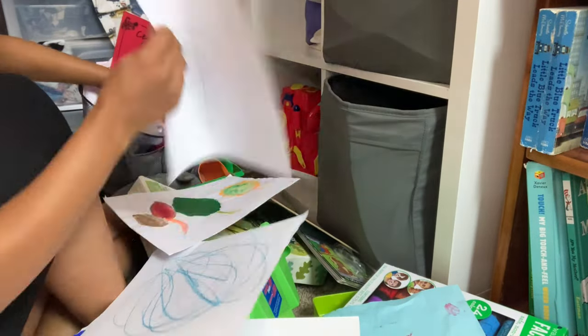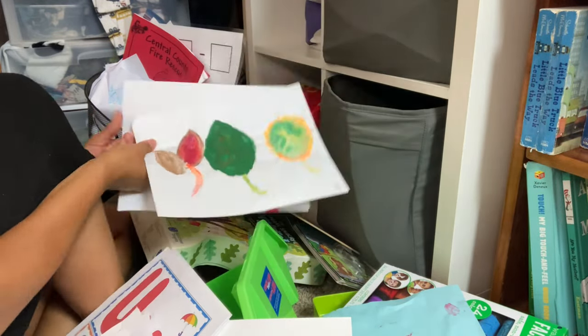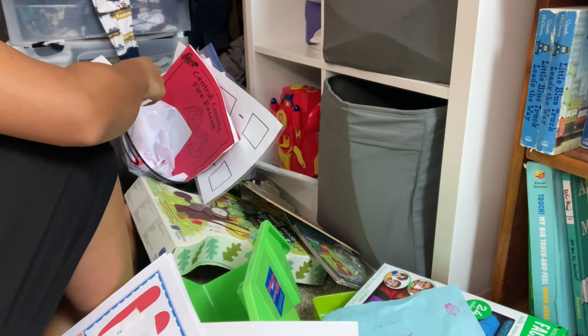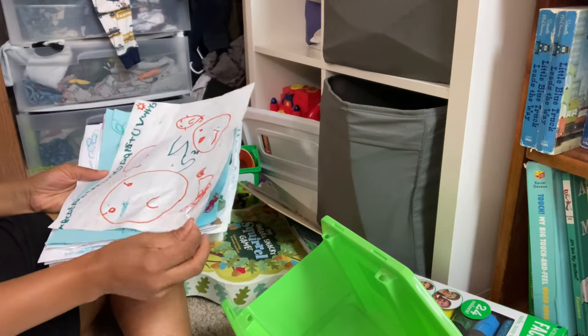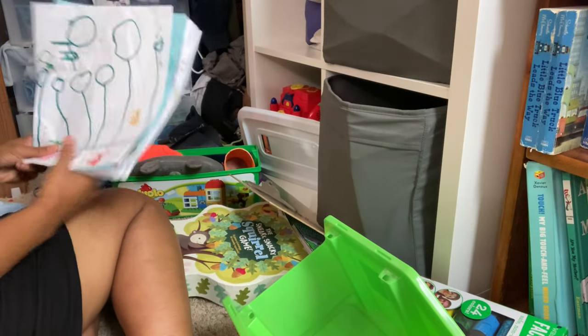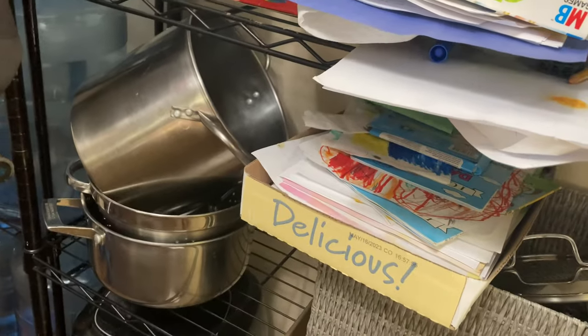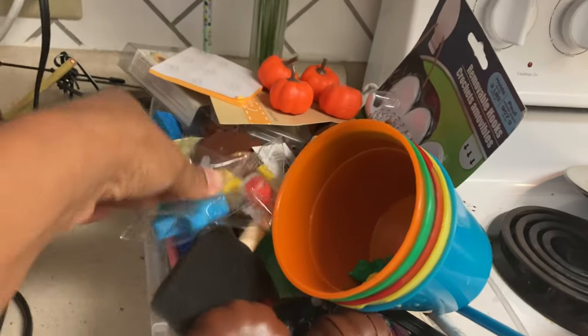It's so hard to throw away things that my child has drawn or made for me because they're so special, but the problem is I just don't have room to keep all of them. What do you guys do with all of the drawings and things that your child has collected over the years? I have a small pile I thought I could keep from last year; I just need to figure out where to put them. And I realize I have a lot of games and crafting materials, art supplies that I need to take to the children's room to organize. The amount of things in here that need to be organized is endless.